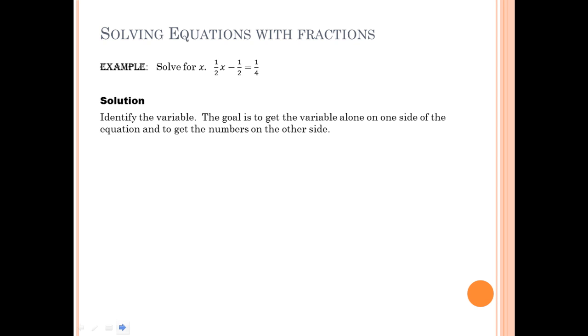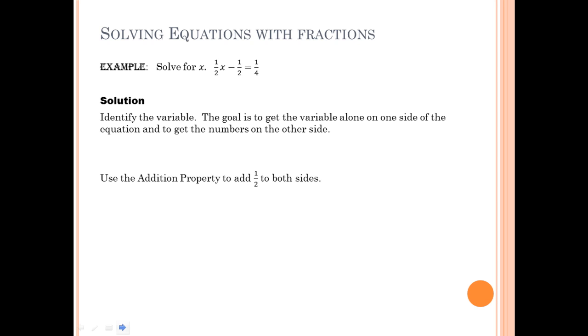Now let's do another example. We want to solve the equation 1/2 x minus 1/2 equals 1/4 for x. So looking at this equation, the variable x is on the left side. So when we solve this equation, we are going to get the variable alone on the left side and the numbers on the right side.